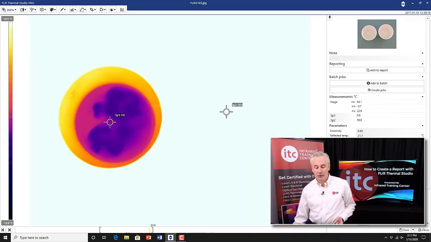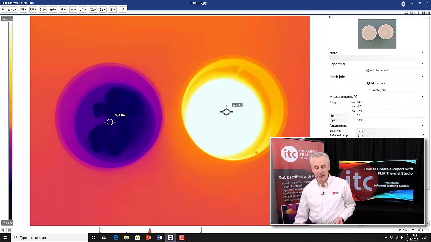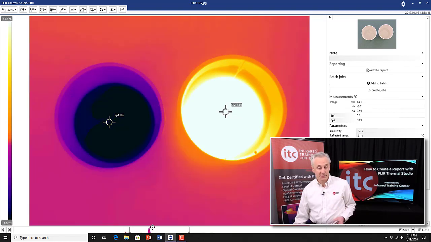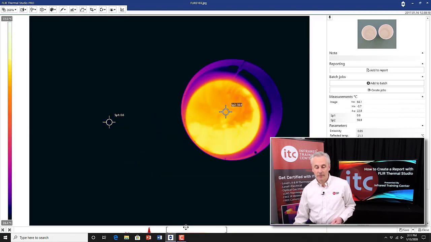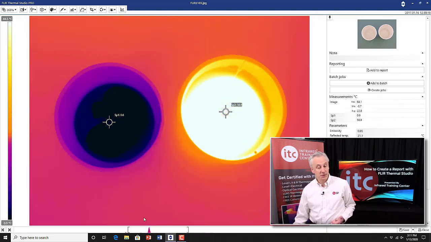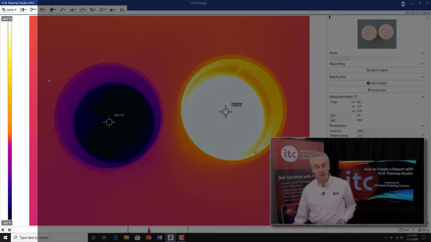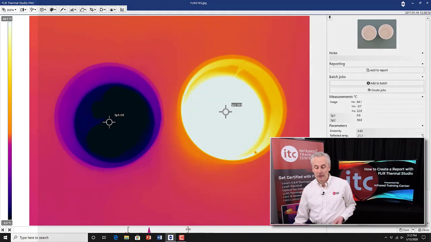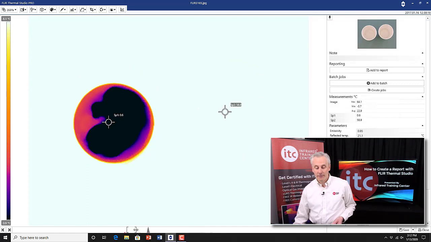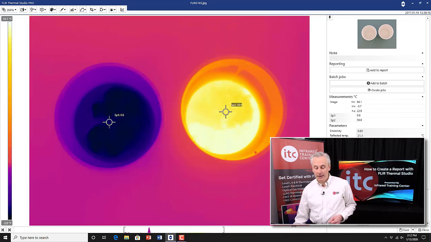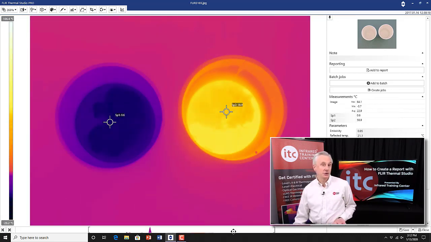So by narrowing or widening the span, you can see how it impacts the image. It shows more or less detail. Okay. And as you make the adjustments, you can see that change on the left. So these numbers represent the minimum and maximum temperature for the scale. So if we make it too narrow, now we're seeing a very small window within that measurement range. If we make it too wide, we start to lose contrast.